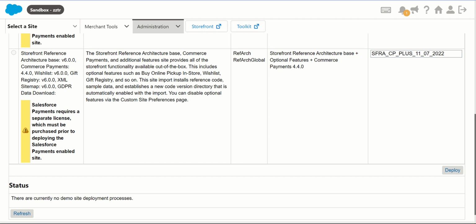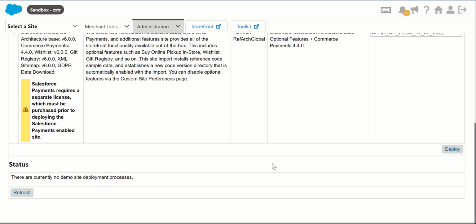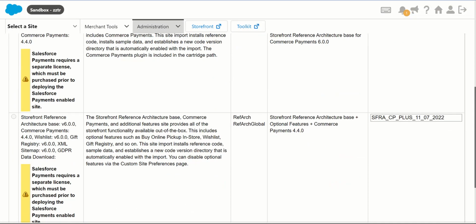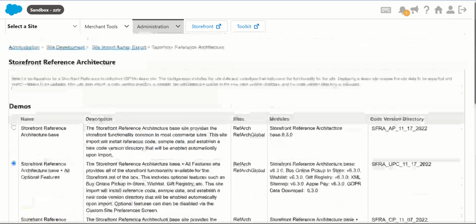It takes about 15 to 20 minutes to get the complete set of cartridges and code deployed to your site. In the status section, you can refresh and see the progress of your deployment. I already set this up for my site, so I'm not going to do that, but these are the steps that you typically need to deploy and get started with your first demo site.